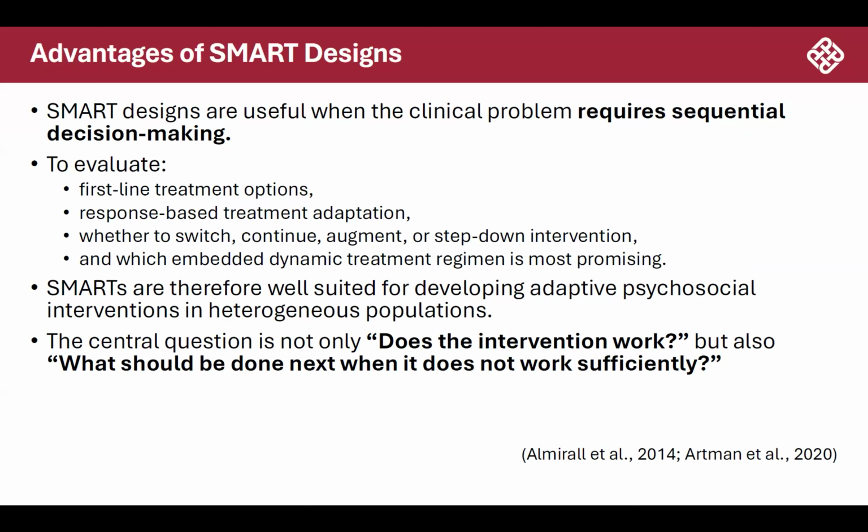Using the SMART design, we can evaluate the first-line treatment options and the response-based treatment adaptation, and further whether to switch, continue, augment, or step down the interventions. And finally, we will find out which embedded dynamic treatment regime is more promising. I will further explain the regime in a later slide in the methodology. So SMART design is very suitable for developing adaptive psychosocial interventions in different populations.